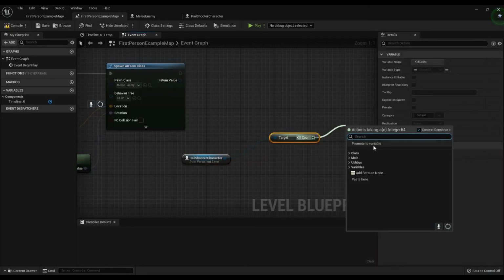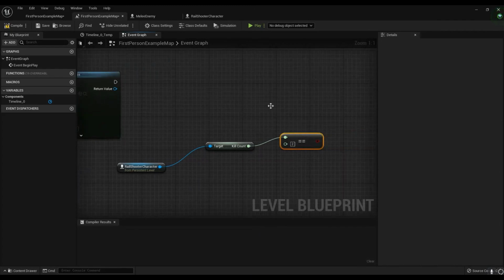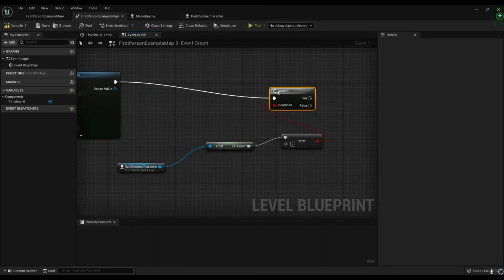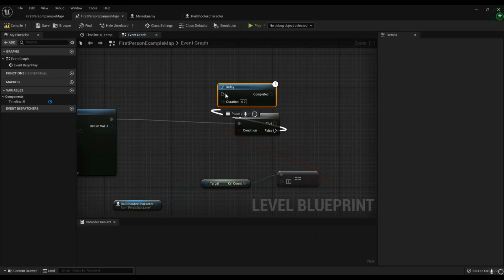And we say, is it equal to? Is there 2 dudes that spawn? 2. Okay. So we're gonna branch, plug that in, and we have to put in a delay for about 0.2 seconds, because this only runs once. Yeah, because it's event begin play.